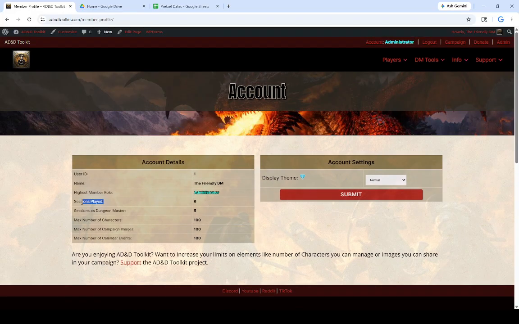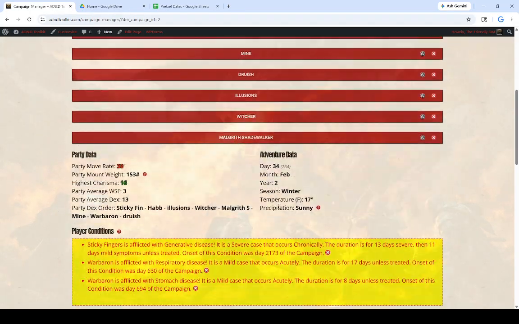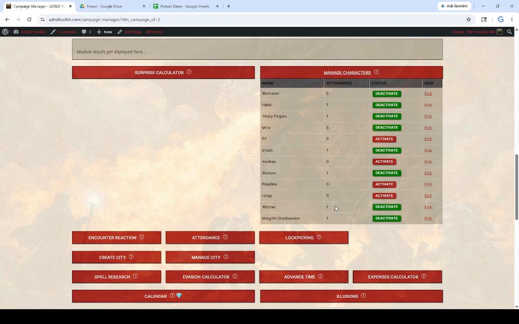So I'm sure we'll think of more things to do with this attendance record. For right now, it's just something for dungeon masters and players to track. But going back to my campaign again, when I do go to characters, you'll see their attendance record changes reflected here. And DMs can, of course, use this information to do whatever they want with it. I know that some DMs do award some kind of bonuses or rewards to their players who show up to a certain number of sessions, showing consistency in their attendance and that sort of thing. So this is a way to track it through Toolkit very easily, consistently, and then you can establish the reward system on your own on the outside.